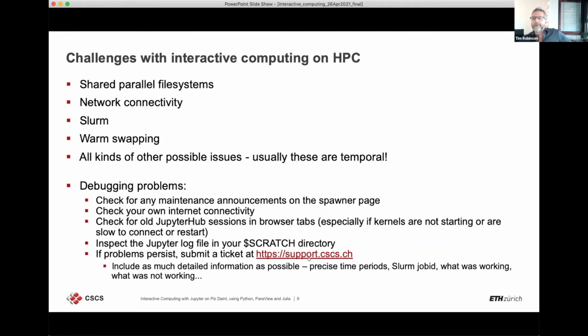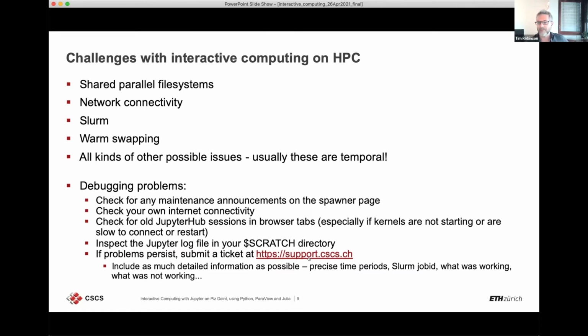There are some challenges with interactive computing on HPC. So it's not all roses. You have various elements that can slow things down. When we generally talk about interactivity, you kind of expect everything to be immediate. If you've used Jupyter on your laptop, you install Jupyter, you run, and everything is pretty much instant. It's all great and wonderful. And then when you move to a high performance computing system, you kind of expect it's going to be faster and better, but not always.